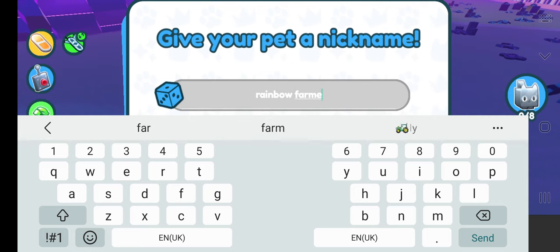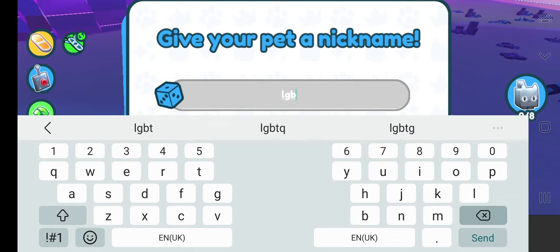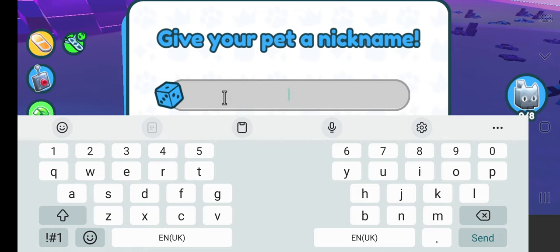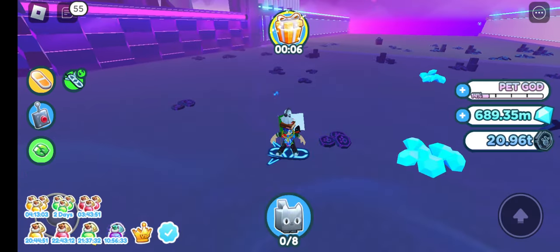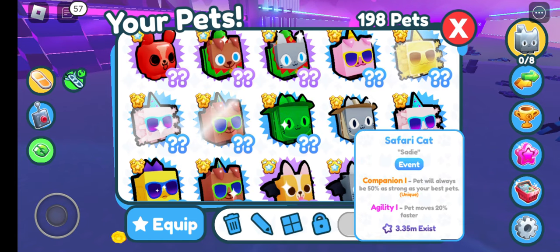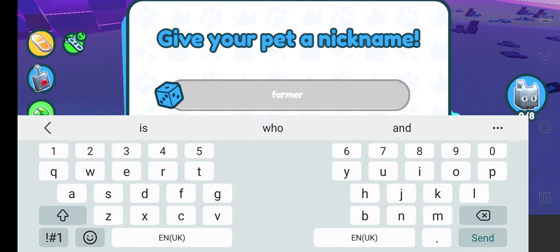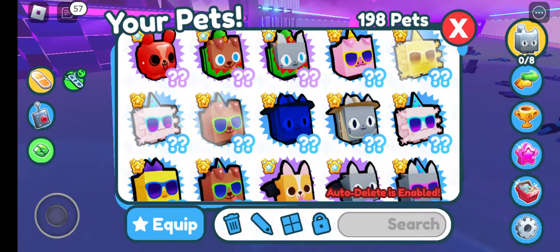Rainbow Farmer. No. No, no, I hate that name. Cool Farmer. Wait. Cool Farmer. Yes. Hey. Cool Farmer. Let me name it. Farmer. Farmer. Like that.